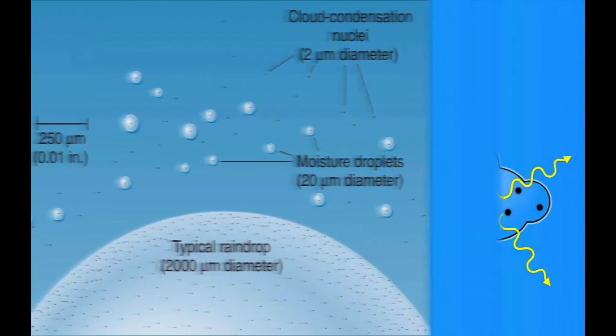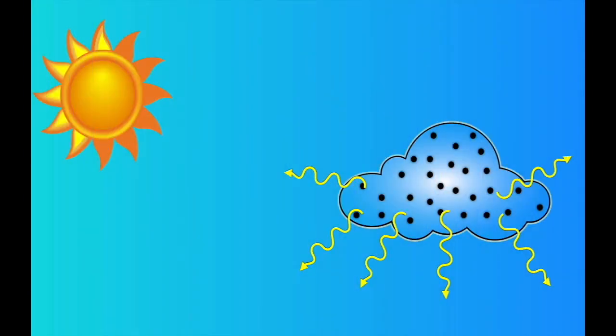In addition to water vapor, aerosols also scatter sunlight. That's an interaction between electromagnetic energy and a surface. And when light is scattered, like it is here, we get blue light. That's what happens during the day. The sky looks blue because blue light is being scattered from aerosols in our atmosphere.